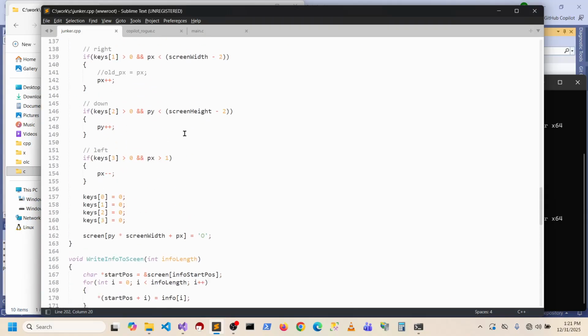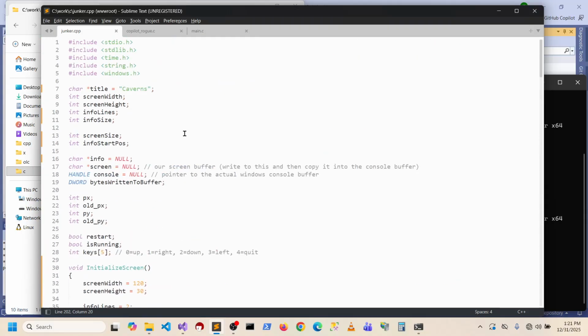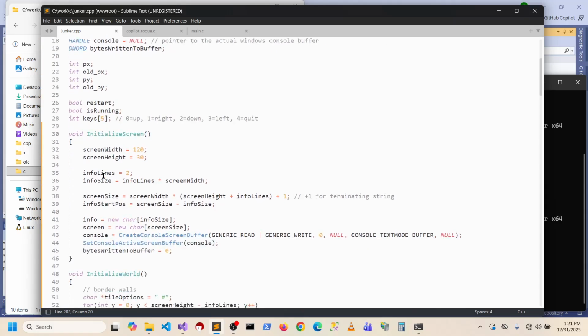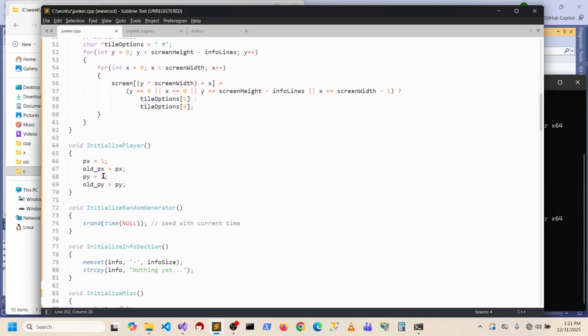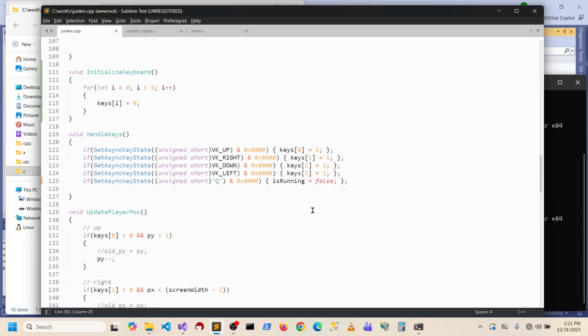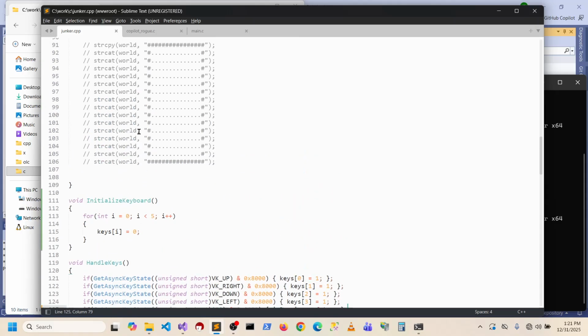Let's put restart back in. Okay, restart's right there. We already got that. So let's put in our keyboard handler, handle keys. Oh, you know what? Forgot to increase the size of the keys.